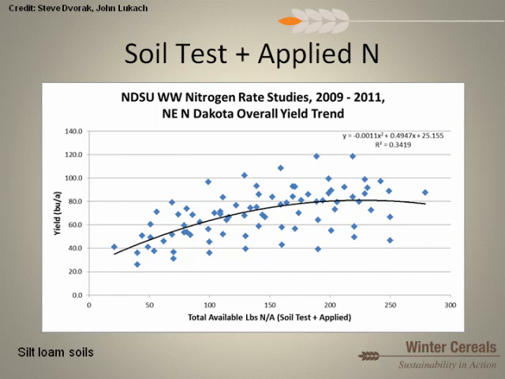Some of the current data, and I'm going to show you about 5 or 6 slides here consecutively, all goes back to John Lukach's and Steve and Jason's data over the last several years. John's data is from 2009, 2010, and 2011, and it's been done from east of Bottineau to Devils Lake to Langdon, in that circle. So there's a little bit of a microenvironment there. The yield potential is higher in that area, so we need to keep that in mind as we look at the NDSU data for northeast North Dakota. But I think what you'll see here, this is total N, soil test N or N in the soil plus the applied N, and you'll note that his yields continue to go up all the way into that 200 to 250 pound range of total nitrogen.